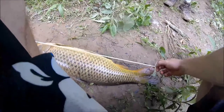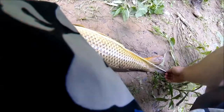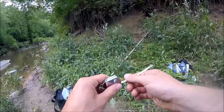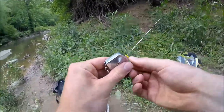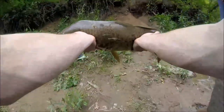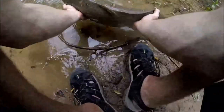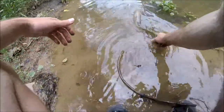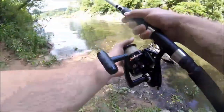Oh Jesus. That's a 28 inch carp. Damn, that's a fat one. God, this measuring tape is so old and rusty. Alright guys, awesome carp right there, going to get him back. There she goes. Oh yeah, it feels nice.